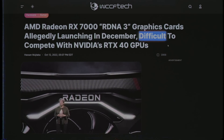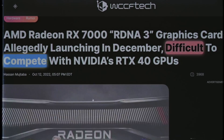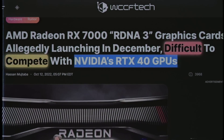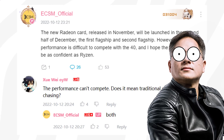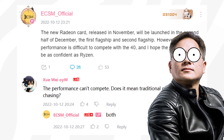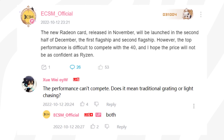This is definitely the most interesting leak I've seen this whole week and it has made a lot of headlines. WCCF Tech among other news outlets have been sharing the story. It is sourced from a well-known user who has apparently been very accurate with leaks in the past. AMD is apparently planning to introduce two flagship cards based on RDNA 3 in December, and apparently they will perform worse than Nvidia's RTX 40 series GPUs in both rasterization and ray tracing.